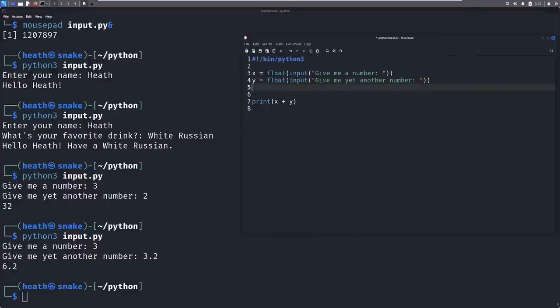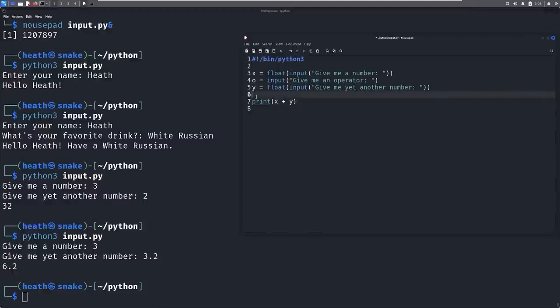We could do that. So what if we added another variable and we just called this O for operator, and we just took that input and we just said something along the lines of input, give me an operator, right? And maybe we put this in the middle here, so that way we're not just getting two numbers. Maybe we want to take that and we want to say something like this. So that way it'll say, give me a number, give me an operator, and then give me another number, and we'll print that out.